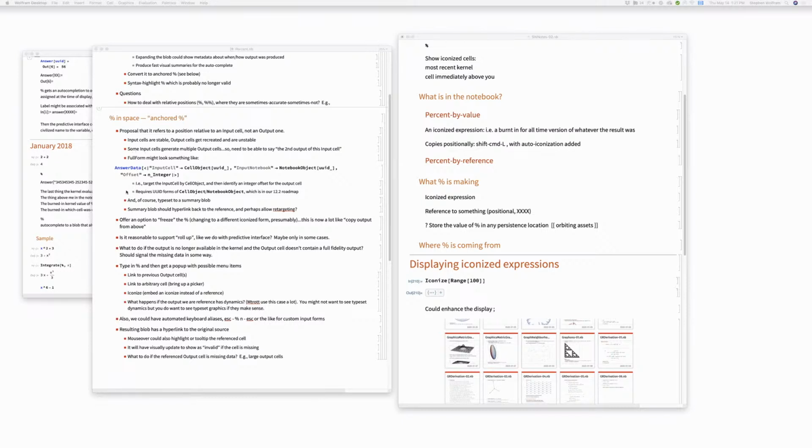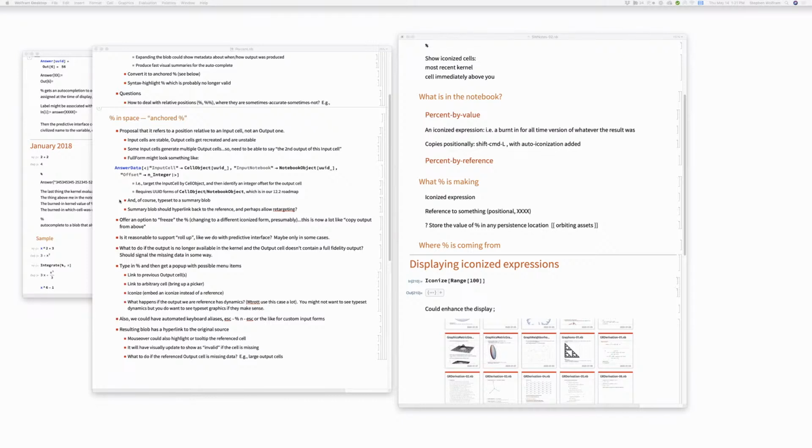But I think we can still do it. It's a simple offset to say the second output of the input cell. And of course, you can still edit the input cell to change that. But what are you proposing? That it be out 7,2 or something? Well, I'm proposing that the full form, which is this made up thing based on a name I don't really like very much, would first of all reference the input cell, not the output cell, and second of all, just give you an integer offset, saying the first output, the second output, the third output, or whatever.